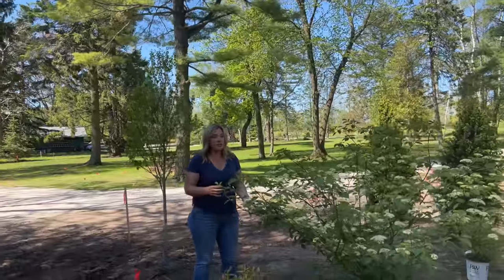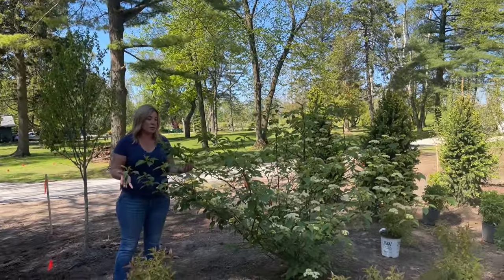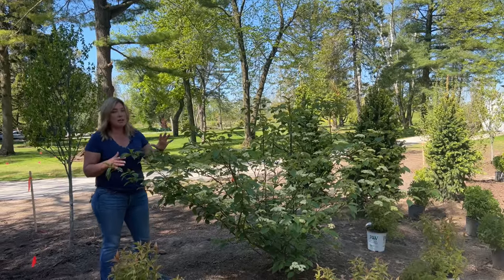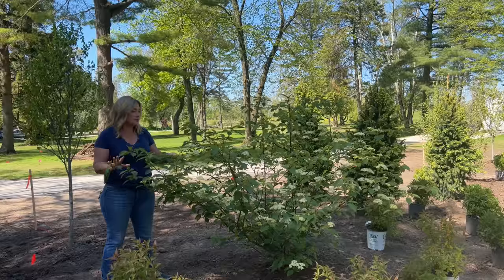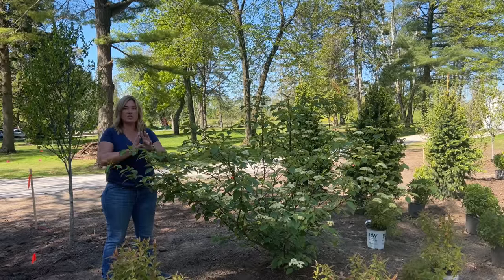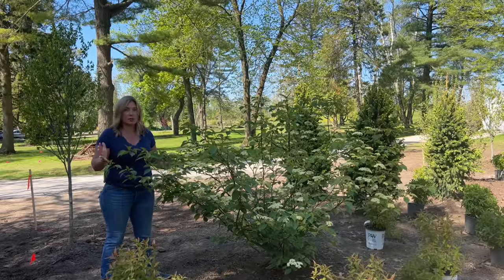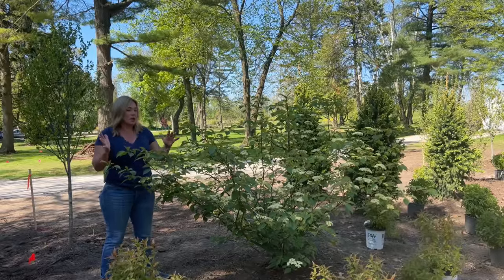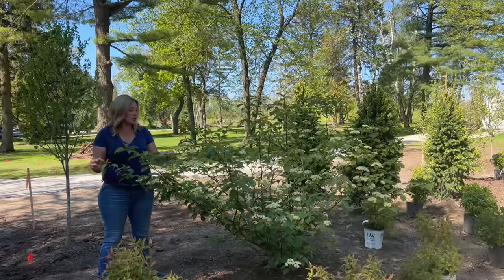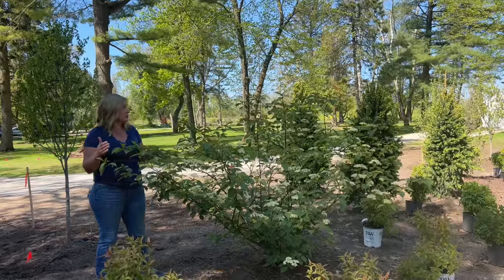Next up, we have the first of two pagoda dogwoods. This is Cornus alternifolia. Actually, everything I've shown you so far is a native here. This is a multi-stem pagoda dogwood. This will sort of grow up these branches. It will become more tree looking as it grows up, although it'll still be a multi-stem tree. Absolutely one of my favorite trees, really. Absolutely gorgeous so many times a year. It's got its flowers right now, and then it gets great fall color too.